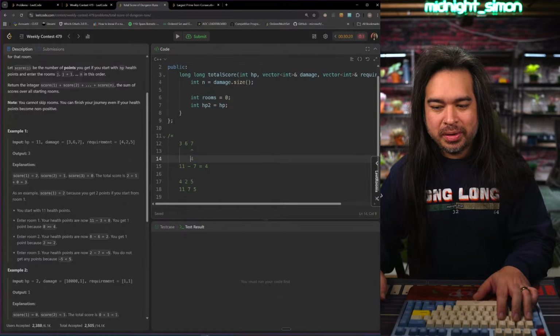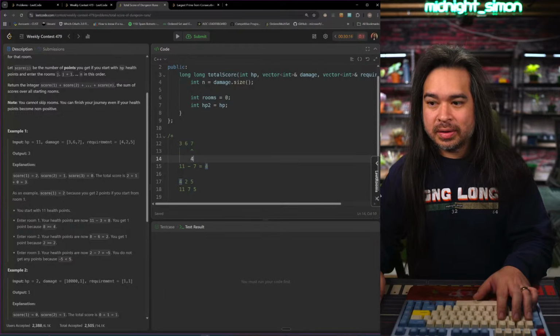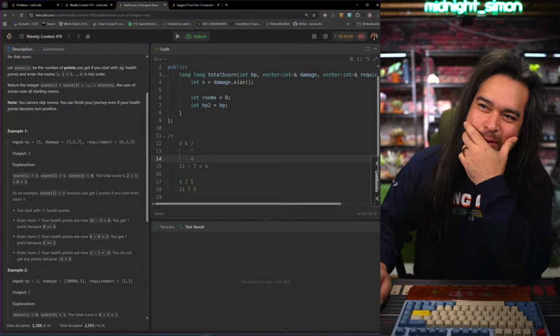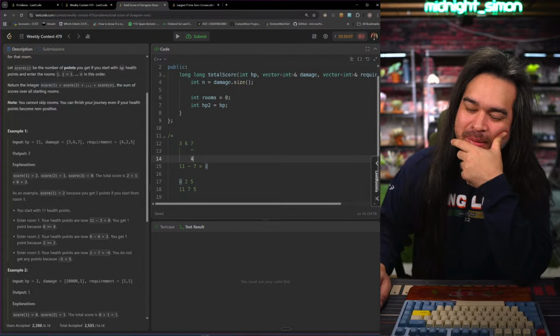Upper bound means greater than the first element. Or do a lower bound. I'm tripping myself up, man. Basically, I'm trying to figure out how far I can get back.